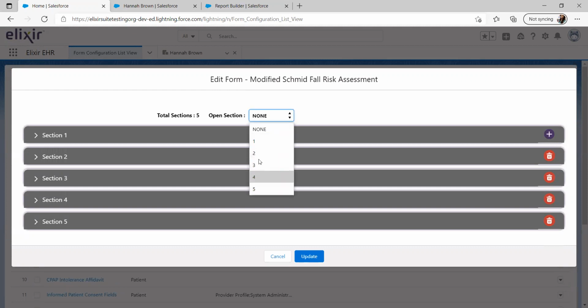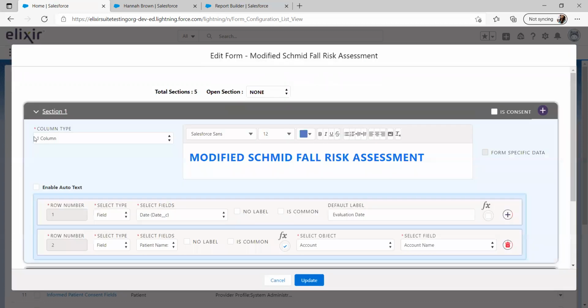We can open the values for the sections, or we can click on the section here and open them up as well. Opening up one of the sections, we see the option to add the section name on the top here and format the entire text by using the format options from the top.